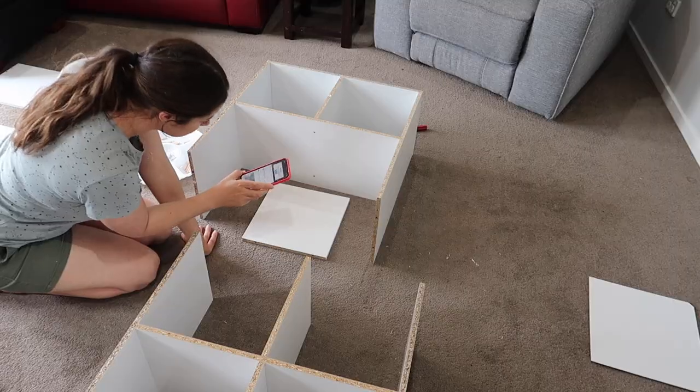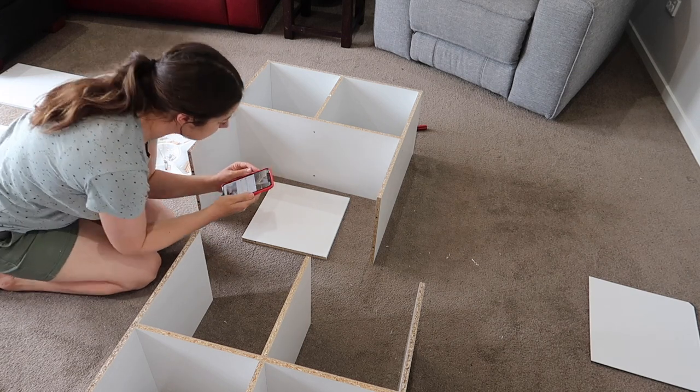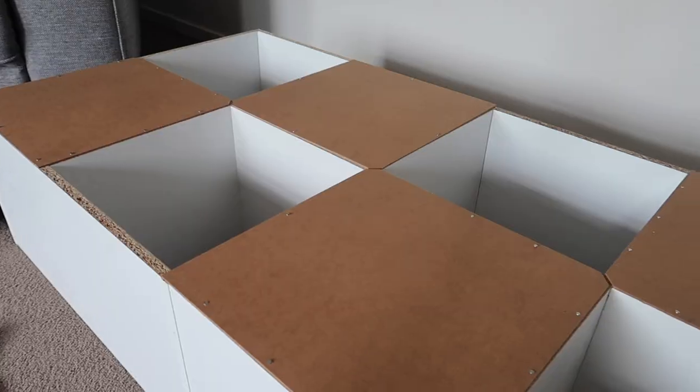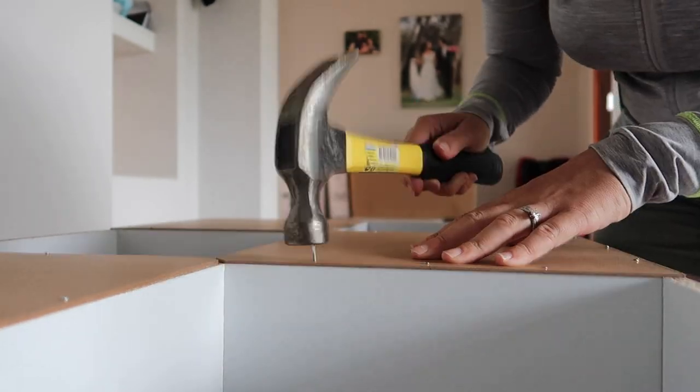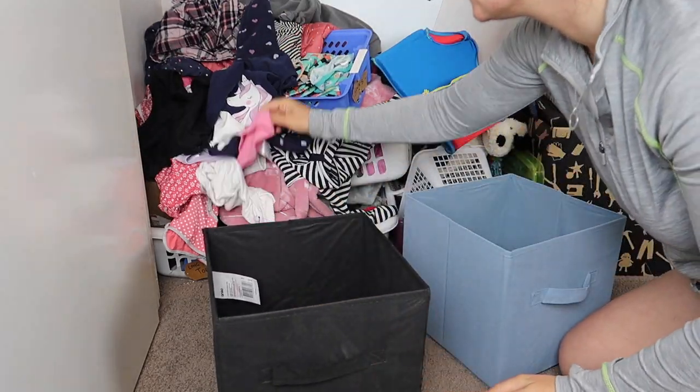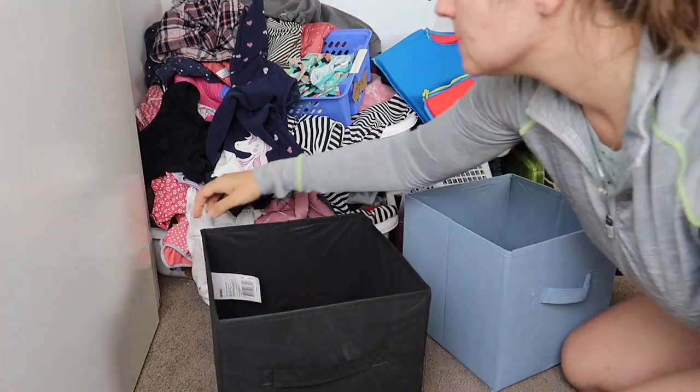I've left this in here — don't make the mistake I did. As you can see, I broke these dowels; I was just too rough when trying to put it together. Thankfully YouTube to the rescue — someone had created a whole video on how to fix a broken dowel, so if it happens to you, don't worry, there's a fix. This last step is really important: before you hammer on the four back squares the structure is really not stable at all, so it's really important that you hammer these on. I hammered my thumb many times but I persevered! Then I started stacking clothes in a kind of Marie Kondo filing style — just to give her a head start so she can easily see what clothes are in there.